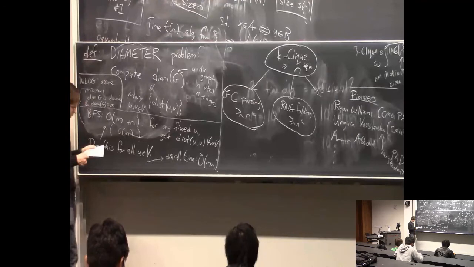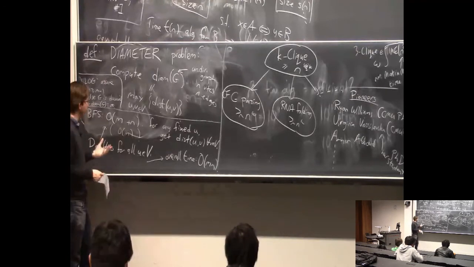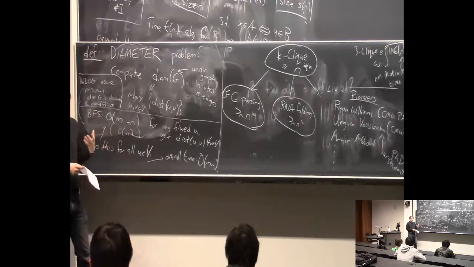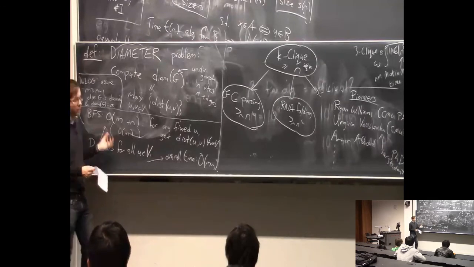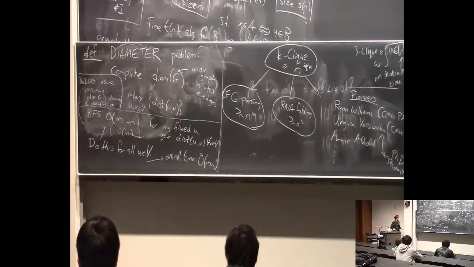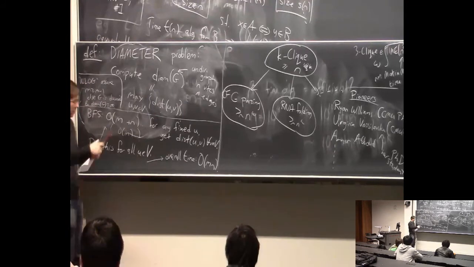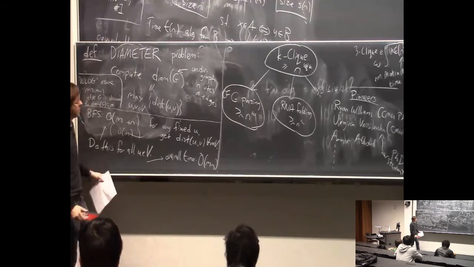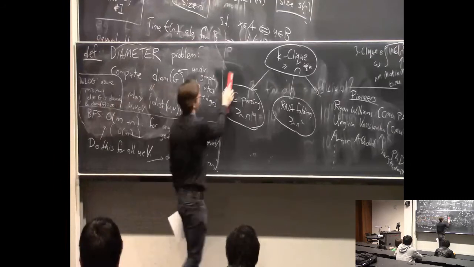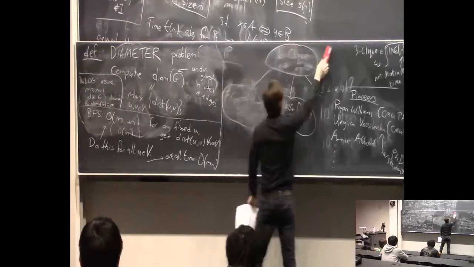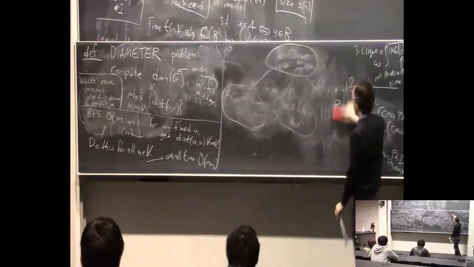And I don't know when that was invented. In fact, the more sophisticated version for weighted graphs that uses Dijkstra's was invented in the 50s, because that's when Dijkstra came up with Dijkstra's algorithm. So you can think that this algorithm is basically 60 years old or something. And in 60 years, nobody has found a faster algorithm than mn time.